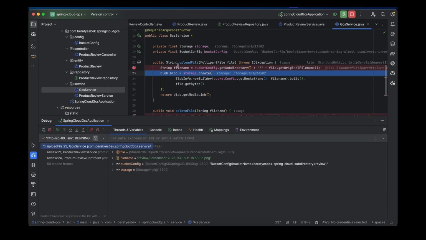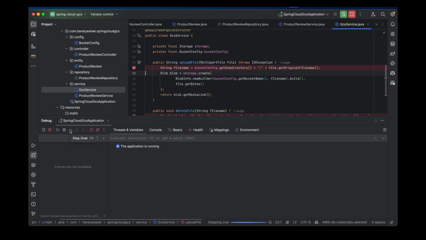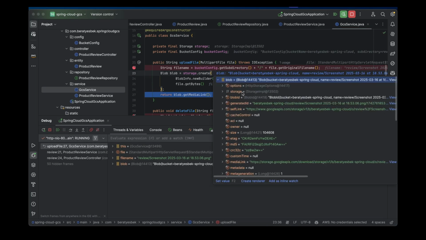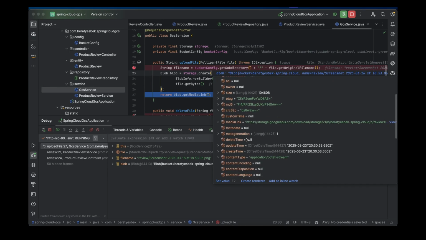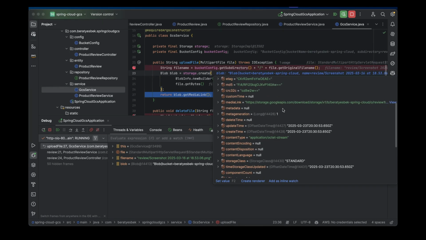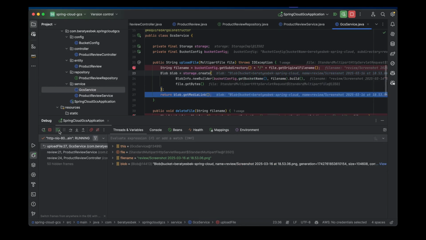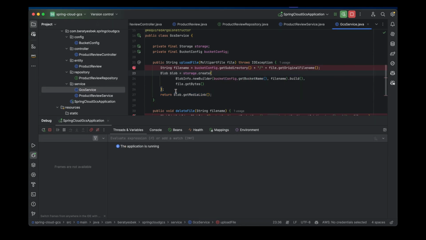See, this is our file name, review screenshot, and so on. Let's move to the next step, waiting for the upload. It's uploaded. Let's look at our blob object. This is a generated ID, self-link, and a lot of information, media link, etc. There's so much information that you can use. So basically, it uploads a file.